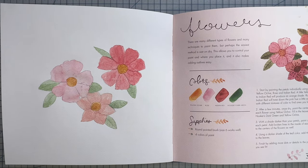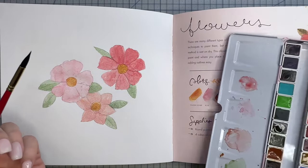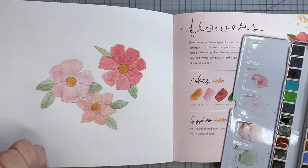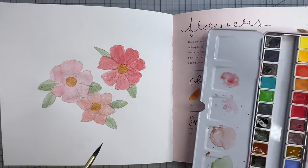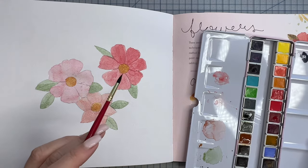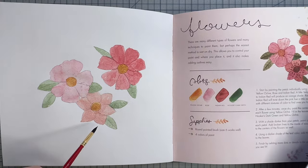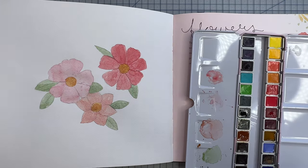And I'm just going to mix up some more of these colors together. I think I'm going to mix the Chinese red and rose red together first, and I think I might use the same color around all the petals on all the flowers.